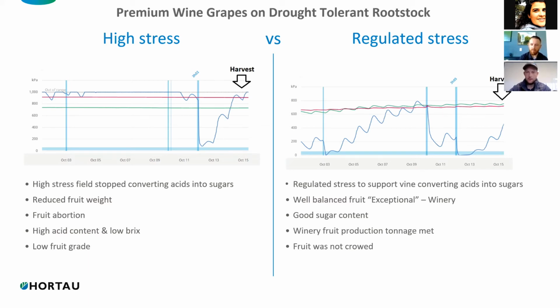In this example, as far as what we're trying to do with premium wine grapes, we're trying to spoon feed them till the finish line. So applying 2 hours or applying 3 hours just to keep that vine function going. Not equal parts always have equal results. You have to farm your soil types between your clays and your silts and your loams, maybe even your rockier type of soils. If we regulate stress, we're regulating that development of the vine, which is fine. This is what we're trying to do, but we're trying to help out with brix development by making sure that we're not overfilling that fruit.